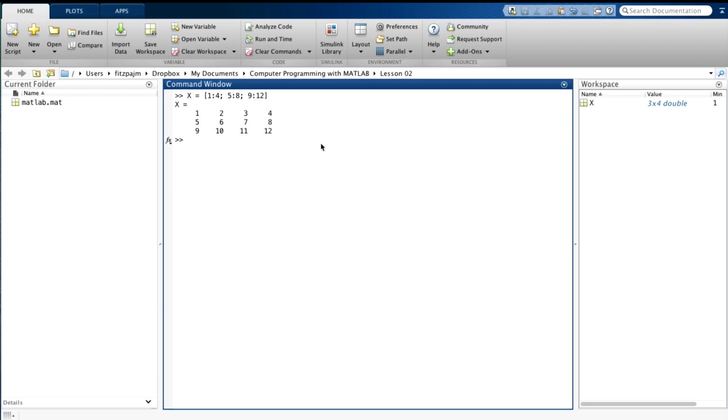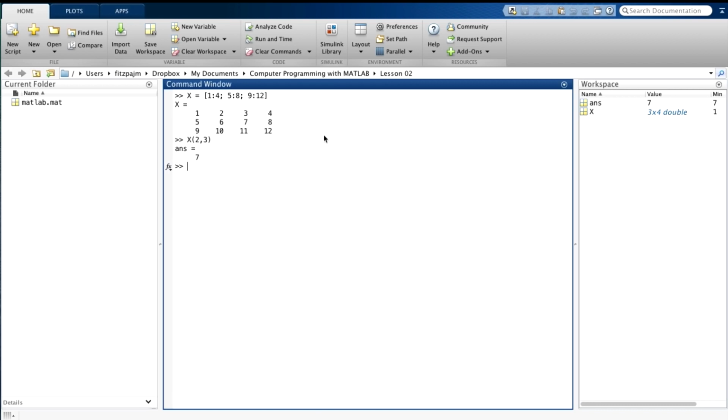Each row of a matrix is simply a vector of numbers, and the colon operator produces a row vector of evenly spaced numbers. So if we want the numbers on a row to be evenly spaced, we can use the colon operator instead of typing them out, and that's what we wanted this time. To continue with our example, let's specify the third element on the second row as we did before. So we say x(2,3), and we see the answer is 7. We always give the row index first and the column index second.